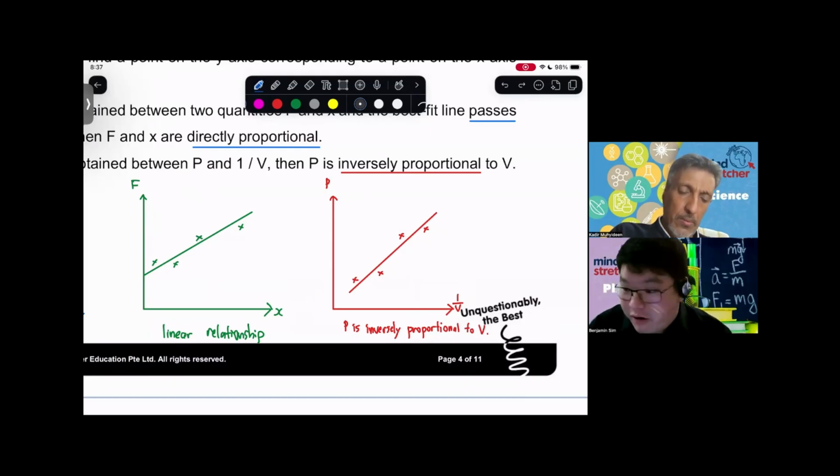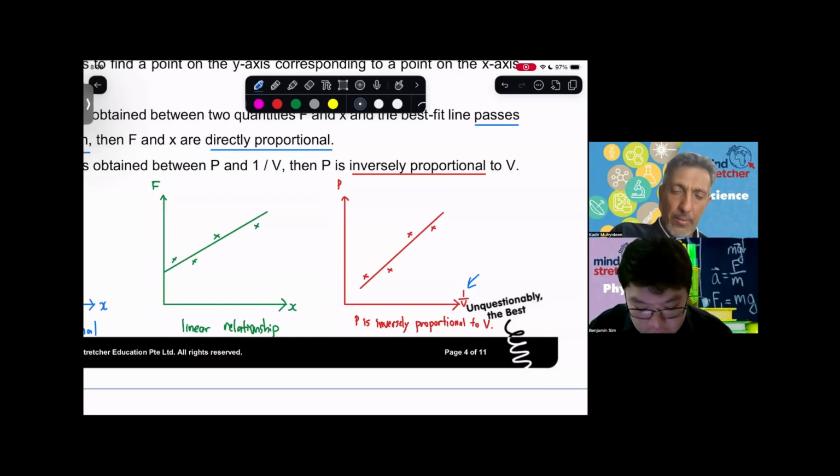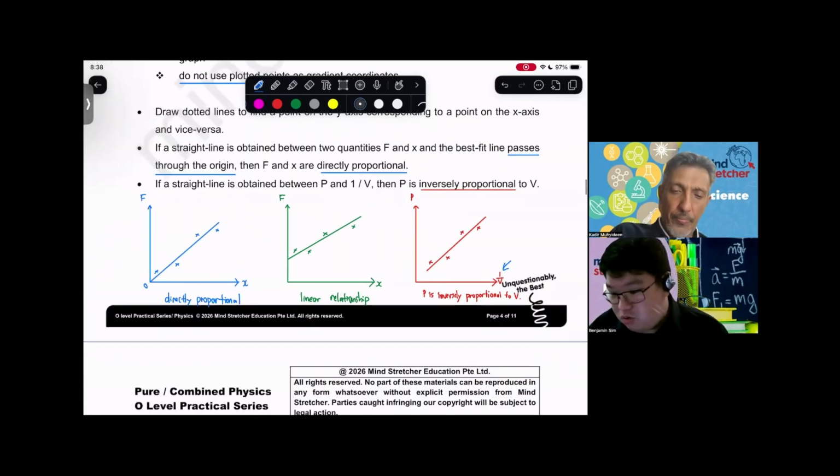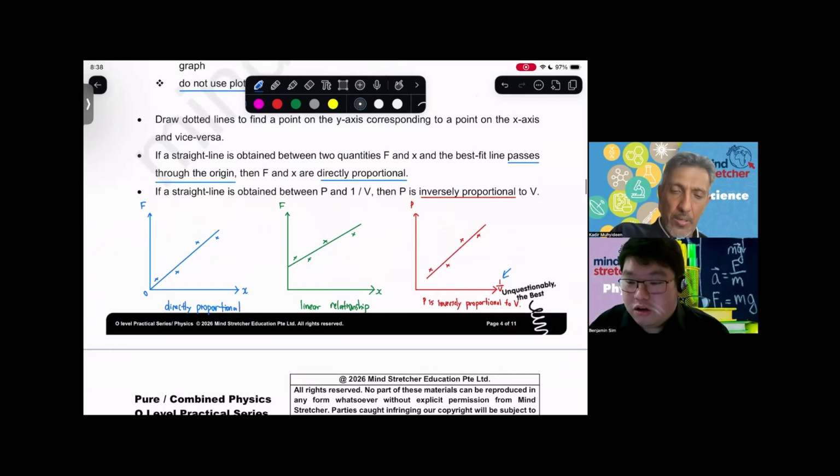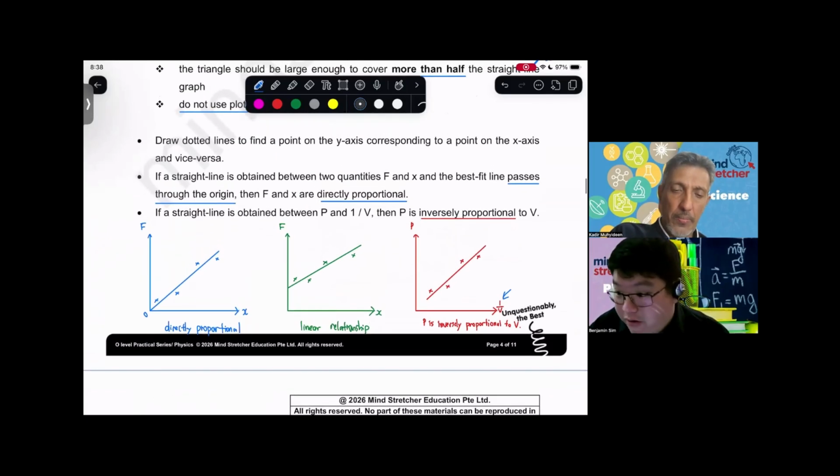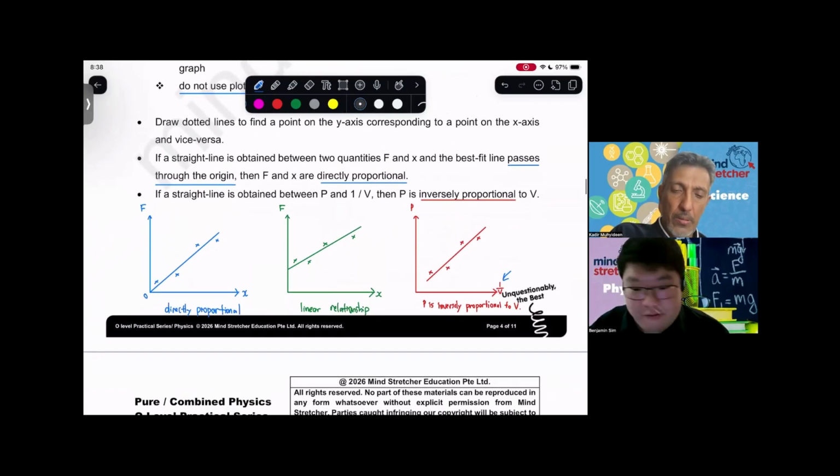Okay, so please be very careful in your exams. Sometimes you may be tasked with plotting a graph of something against 1 over something. When you experience 1 over something like this, you must be very, very careful. Normally, they want to discuss inversely proportional. So these are just some tips for you when you are drawing your graph. Just be very, very careful and mindful when you draw your graph.